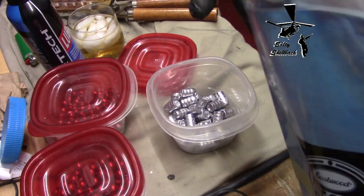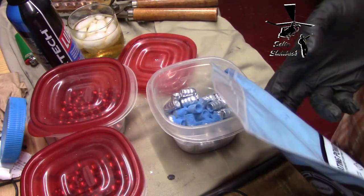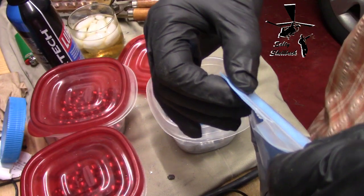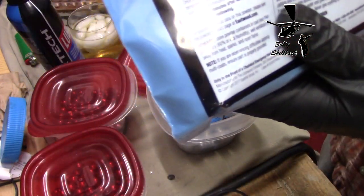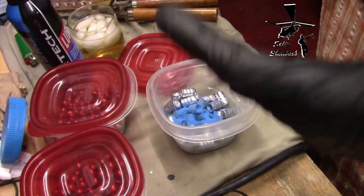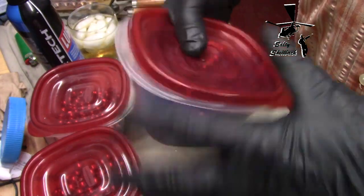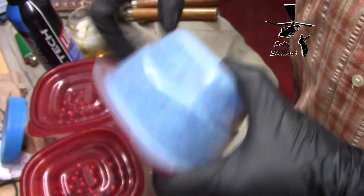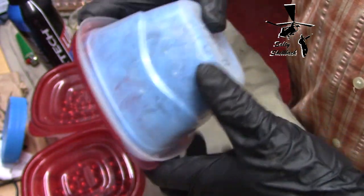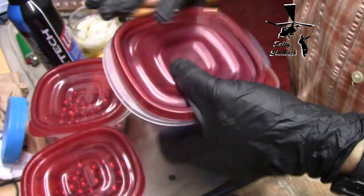I'm just going to put a little bit. Some people measure it out — I think it's just like a tablespoon or something like that. This stuff is prolific. It's the Eastwood Blue. I got it off Amazon, I think it was like 28 bucks. I'm going to put on my little shaker. I watched some other videos and they put beads in here to help with agitation, but it's the first time so I'm just going to do it without beads. If it works, I'll keep doing it like that.